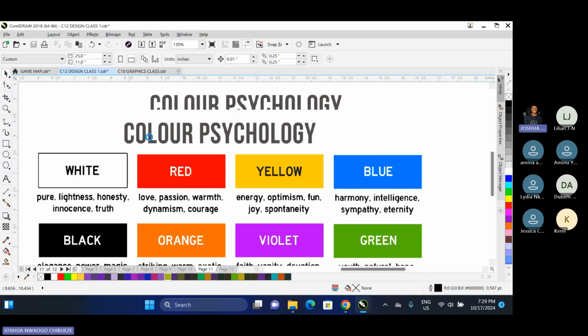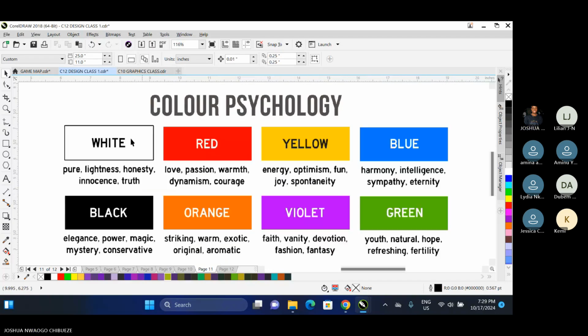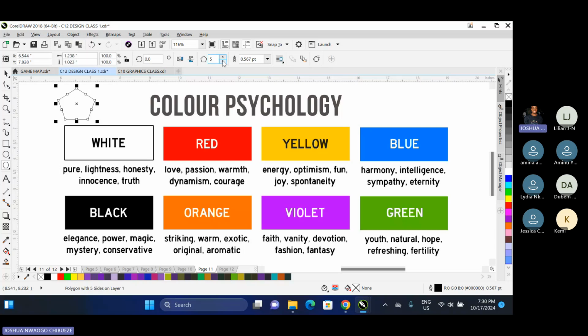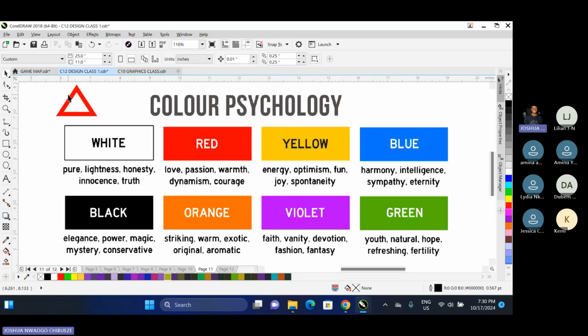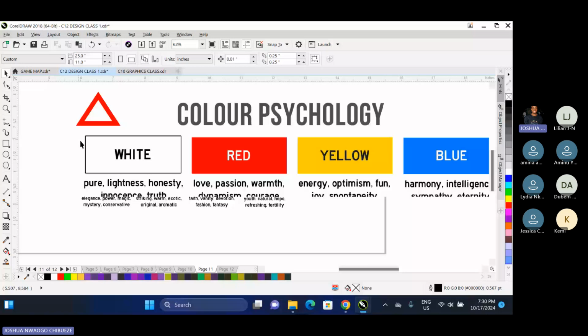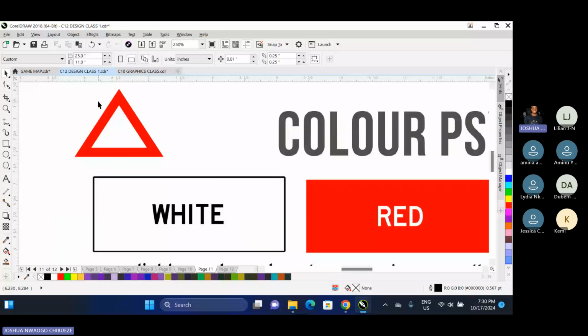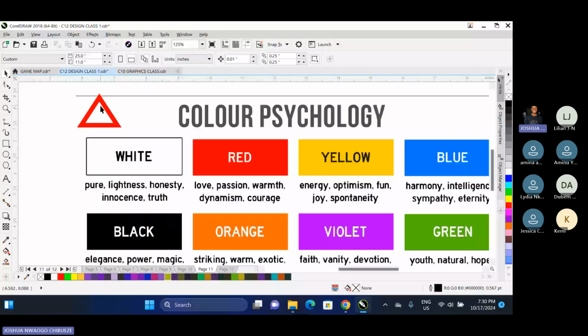We go to a place that has a sign like this. Nothing is even written on the post, but you see red like this. What comes to your mind is danger, danger, danger. Because the color represents that.